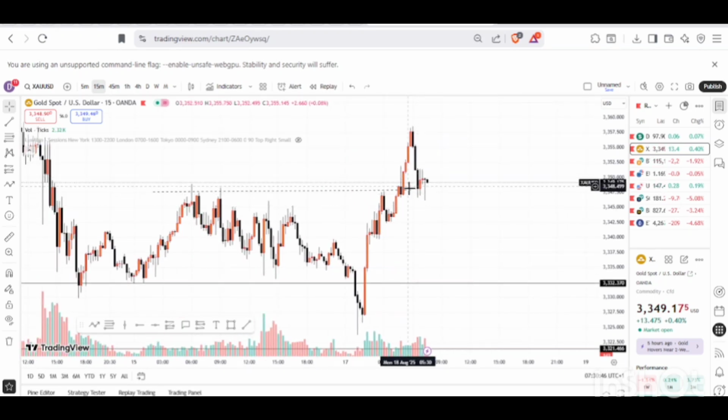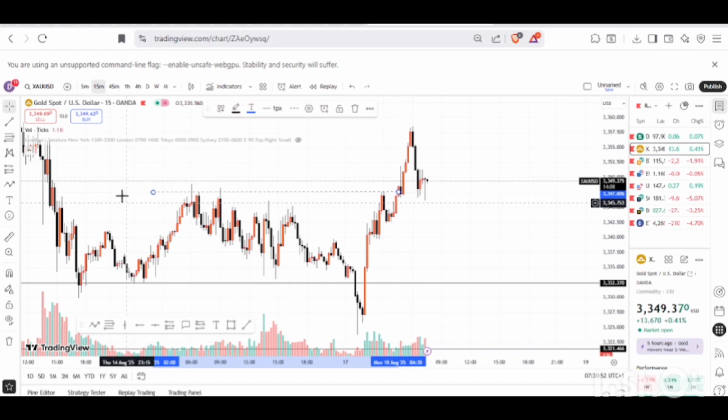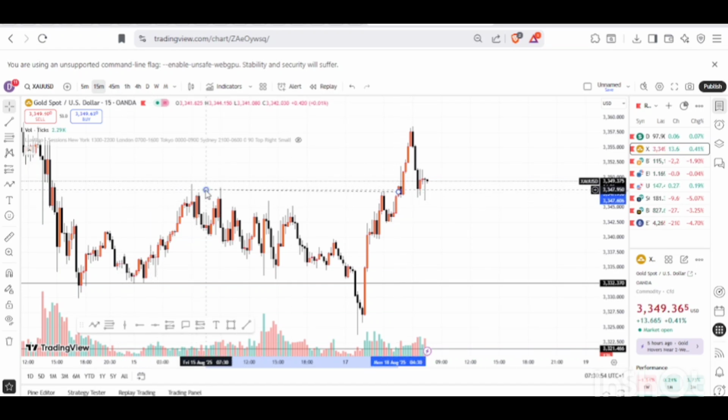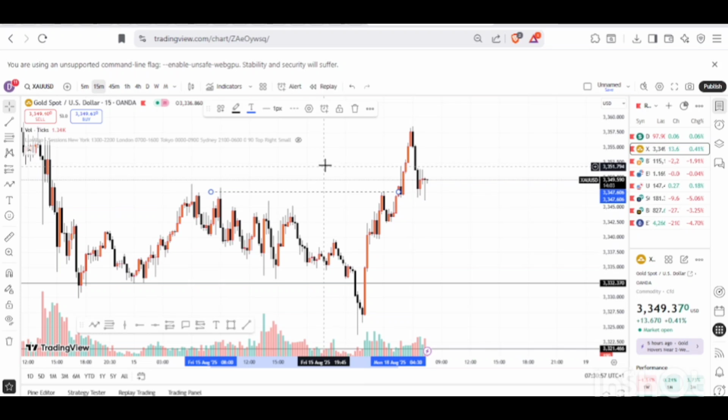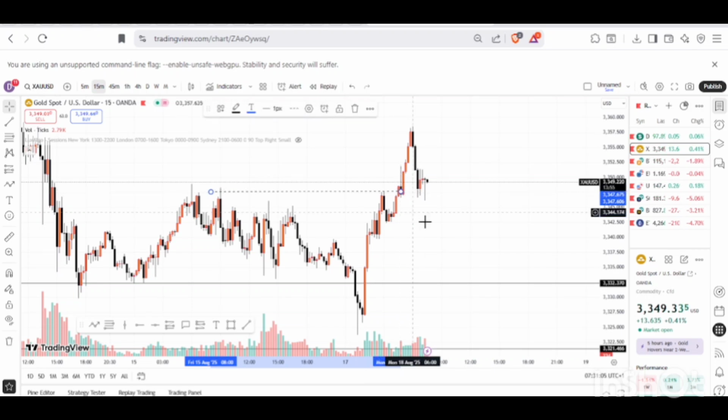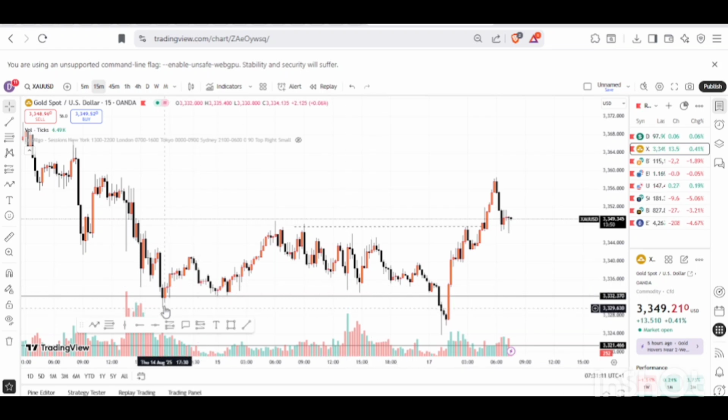You will notice that this is the break of structure we identified. Remember that this is the break of structure we identified, and for me, my model is simple here. I always want to see price sweep a major area on the higher time frame. So this low got taken out, and what low is this? This low was formed on Tuesday and got swept by the Monday market open, and that's it here.